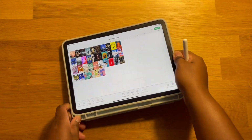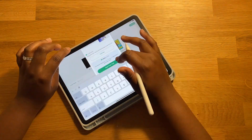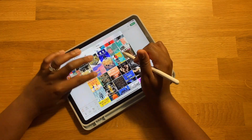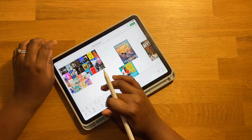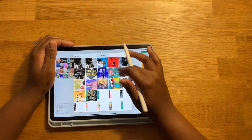My friend saw a video on Instagram of someone making an ornament of all the books they read in 2022, and she sent it to me and was like, this looks like something that you would love. And I was like, yes, absolutely. This is exactly something that I would love to do. So here we are making this ornament. I'll be sure to link the original video down below. Go check that one out.